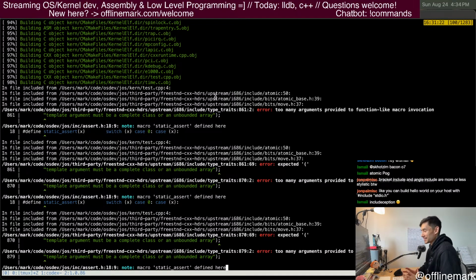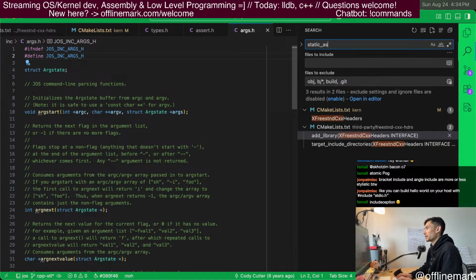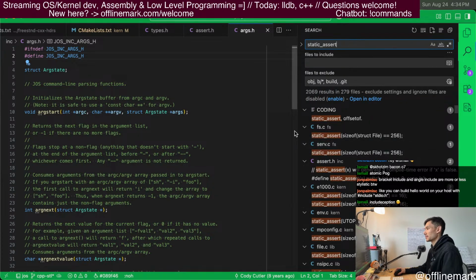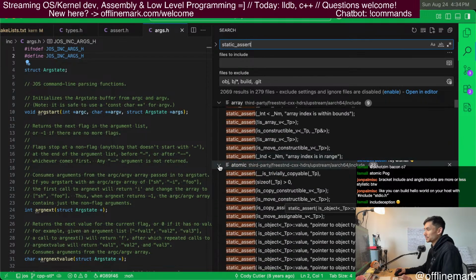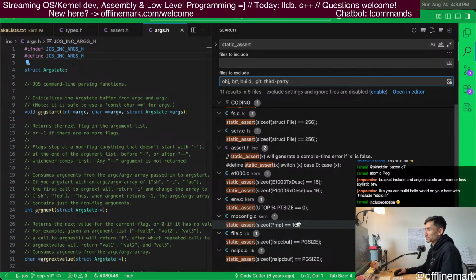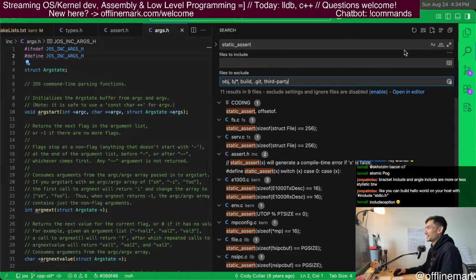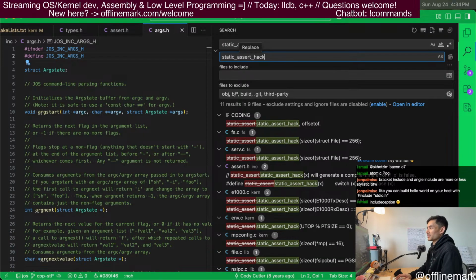Yeah, JAWS is getting in our way more and more these days, but I think if we hit a lot more of these problems, I'll do it. But for the moment, I'm just going to do a big rename, I think. I'll call this C assert hack maybe. I think this will solve that immediate problem.